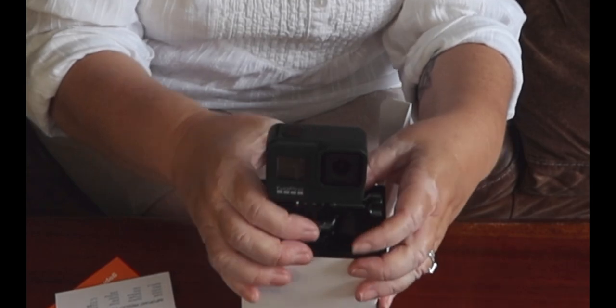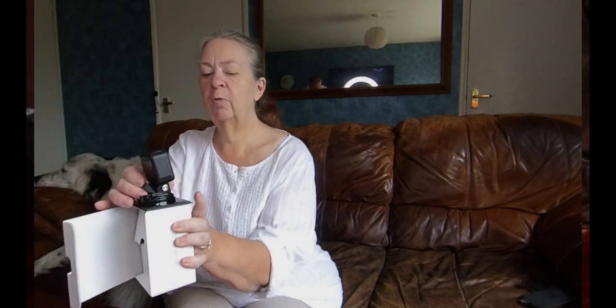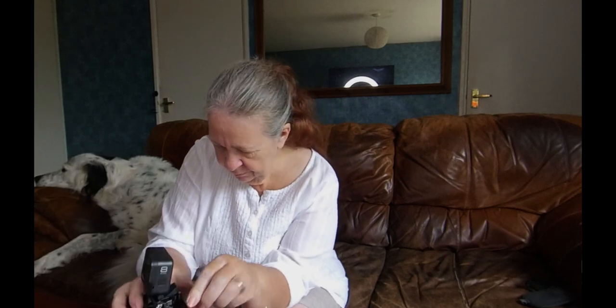This unboxing is more a case of — how do you get it off the shoe at the top? It's in a plastic camera shoe on the box and there's a rubber thing that lifts up. I'm not very good at this sort of thing, and I normally say, Neil, help. The clue's in the title — broken brain. I've literally got part of my brain missing, so I do struggle with things sometimes.